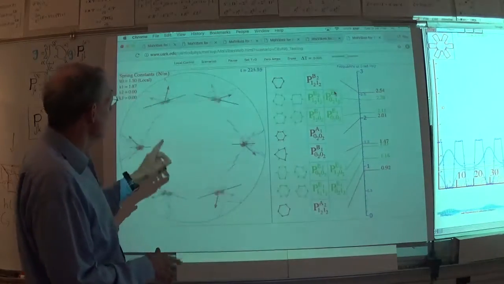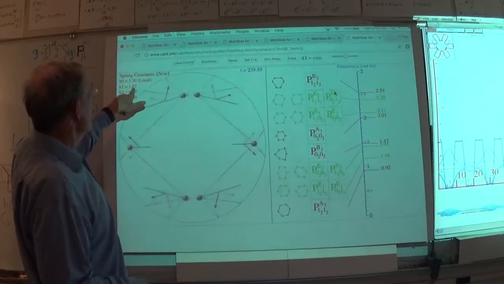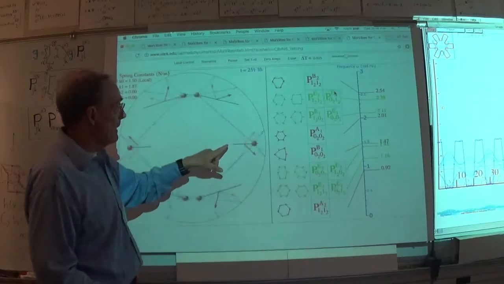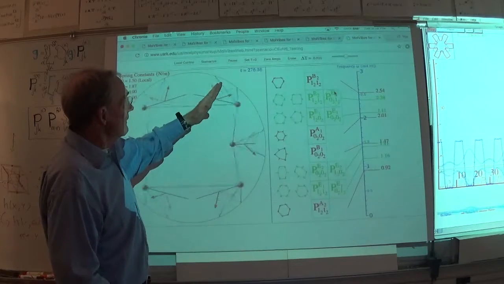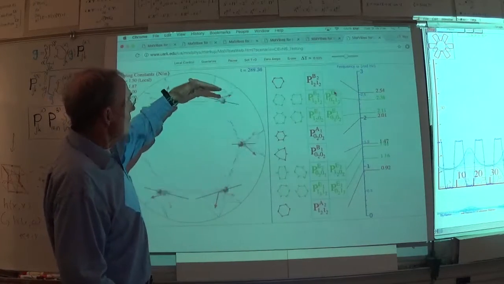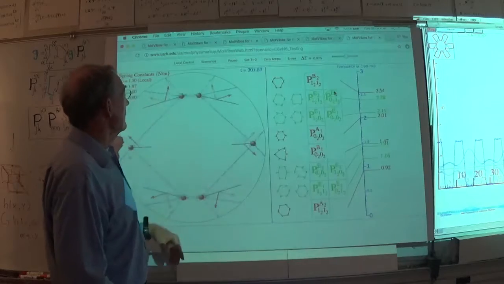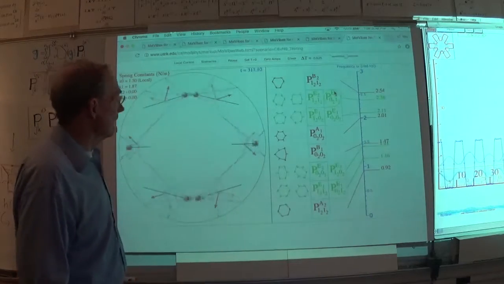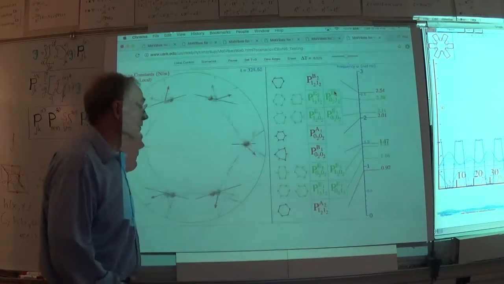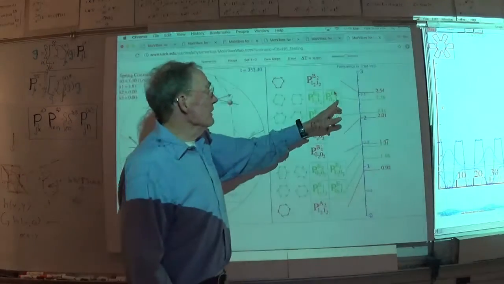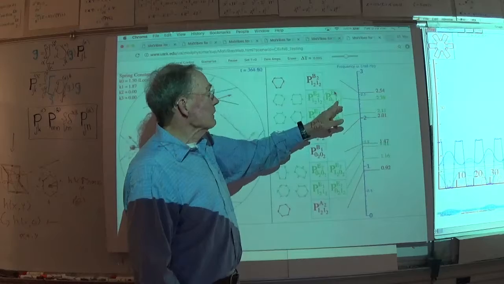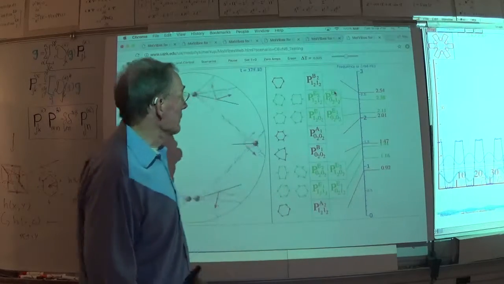The coupling's very strong now. K1 is almost 2, okay? So this thing is neither symmetric nor anti-symmetric. It's cockeyed. It's close to being anti-symmetric, but it's not. What it's supposed to be is locally anti, but it's not.